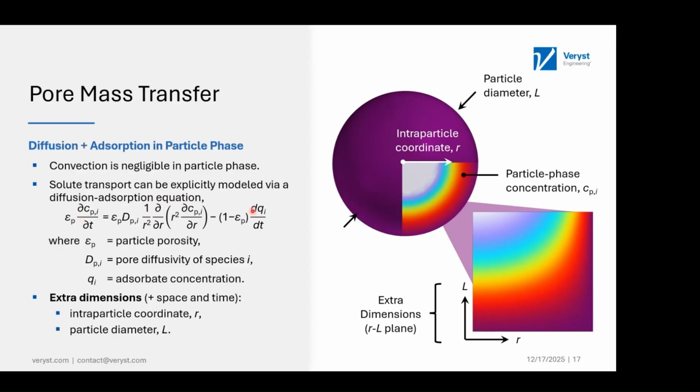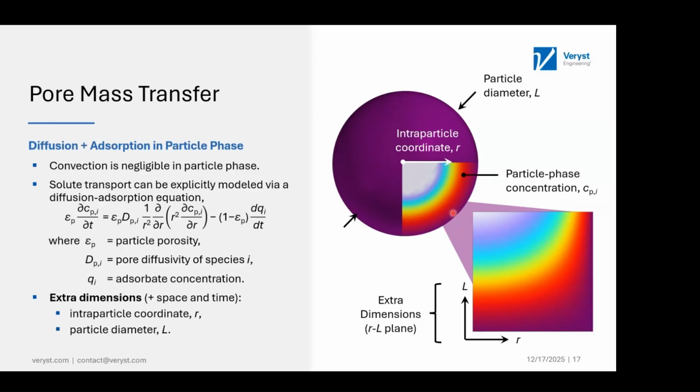So the equation shown here is a diffusion adsorption equation. It depends on the particle porosity and the pore diffusivity within the particle, as well as this term here, the adsorbate concentration, which is governed by either the kinetics of desorption-adsorption or, in the quasi-equilibrium case, through an adsorption isotherm. The most common one being the Langmuir isotherm. So the advantage here is we don't have any correlations. So we don't have to correlate how transport depends on any of these properties. We explicitly model it instead.